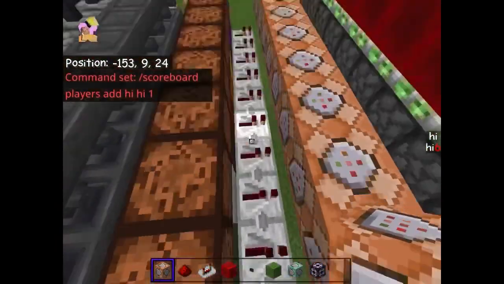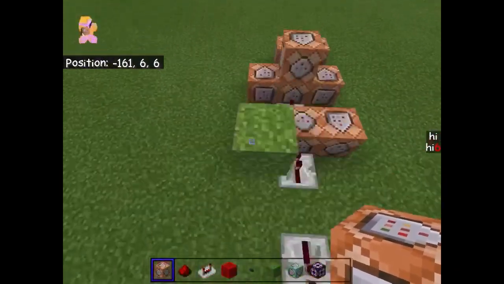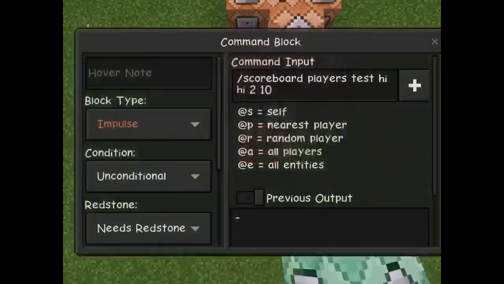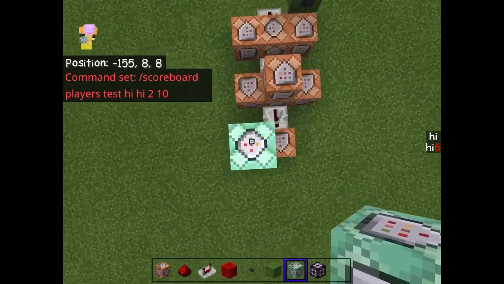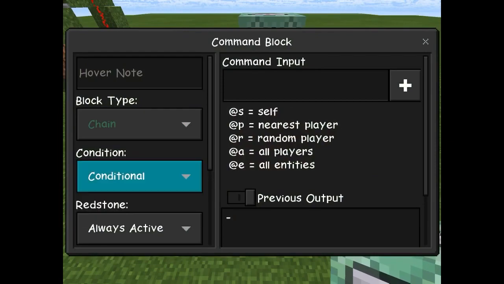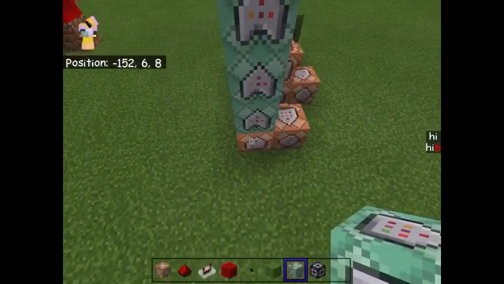But if more than one repeater is lit, which would mean it's a draw, or a three-way draw or whatever, then it would be more than 1. That probably didn't make much sense, but this is basically to prevent more than one person being ejected at once. Anyway, we're going to add 3 chain command blocks on top. We're going to make them all conditional, like that.